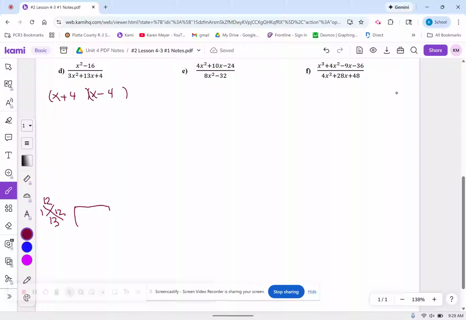And then I'm going to make the box. So then I'm going to put 3x squared, 1x, 12x, and 4. If I look up and down, 3 and 12 are both divisible by 3, and they each have an x. Now switch to multiplying. So I would put an x over here, a 1, and a 4. So then on the bottom I would have 3x plus 1 and x plus 4.